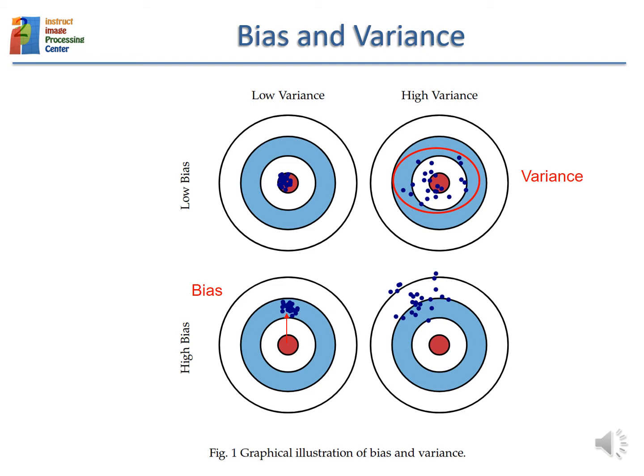If we repeat this process of estimating our volume multiple times, with subsets of the images, or because we have another collection from the same sample, then we would have multiple volumes. And the dispersion of all those volumes is called the variance. So we would like to be in a situation in which we have low variance and low bias.